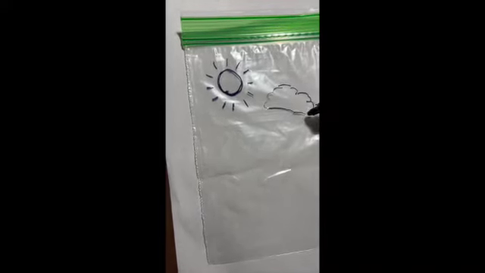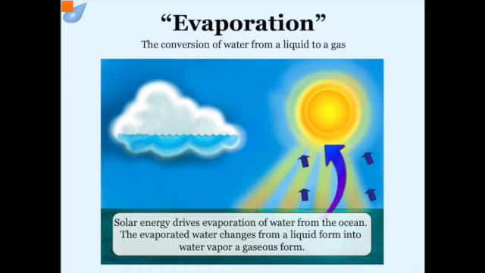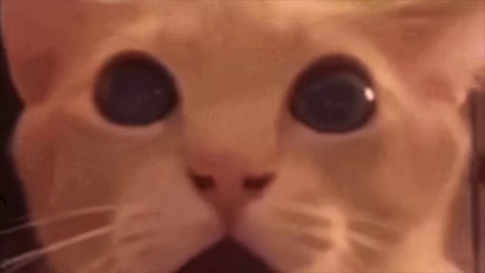Now, as you can see here, I am adding my clouds to my model. And we were talking about how clouds are formed earlier. They are formed through a process of the water cycle called evaporation. Evaporation occurs when heat and energy from the sun change water into a gas. So it goes from a liquid to a gas like you would see when you boil water in a pot and it makes steam. Kind of cool, huh?